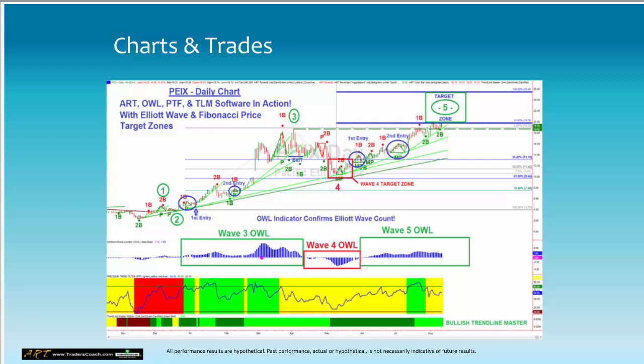But in that case, once wave 5 is over, technically, anything can happen in terms of a change in trend. It can go into a large ABC or a 1, 2, 3, 4, 5. Chances are, if it starts to really go below in a major way, then that is a new trend in the opposite direction.